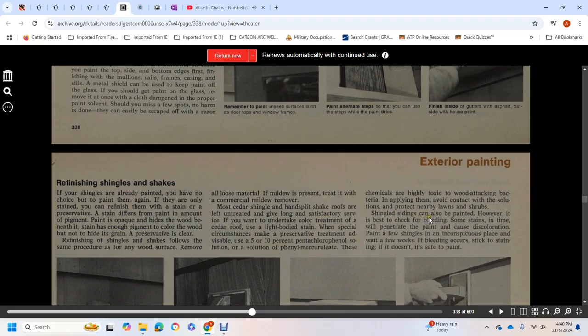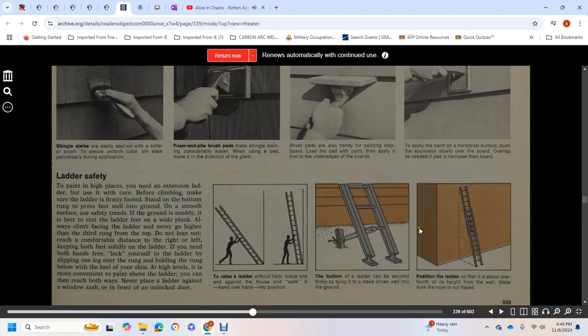Shingle siding can also be painted. However, it's best to check for bleeding of some stains, which can penetrate the paint and cause discoloration. Paint a few shingles in an inconspicuous place and wait a few weeks. If bleeding occurs, stick to staining. If it doesn't, it's safe to paint.